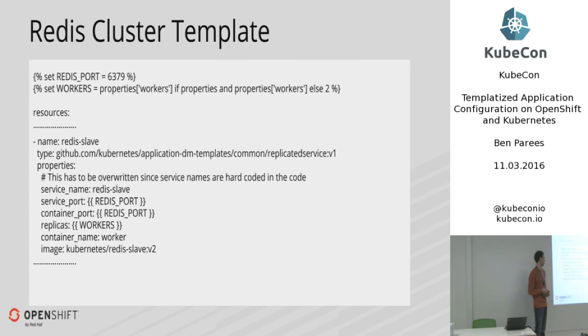And it's going to pass a few parameters to that, including the number of workers, which was the parameter that this component took, and it's going to pass that down as the number of replicas to the replicated service that it's going to instantiate. And we're also telling it which image. I haven't shown you the entire template here, so this is the slave portion of the Redis template. There is also a master portion, which, as you can imagine, would use the Redis master image instead of the Redis slave image, and only has one replica.